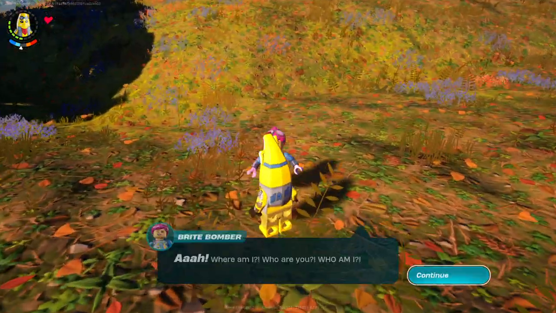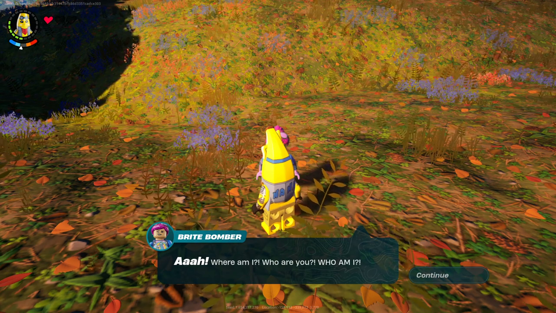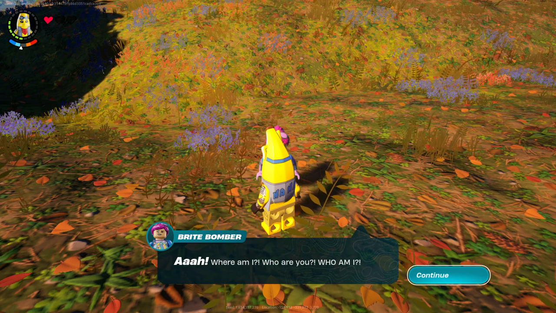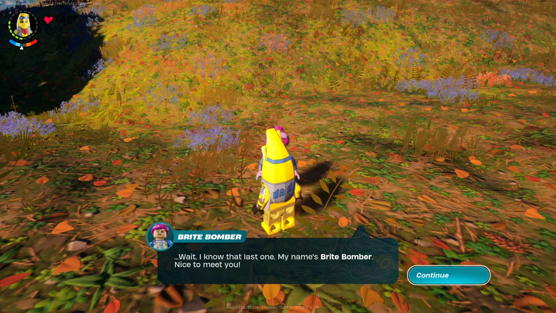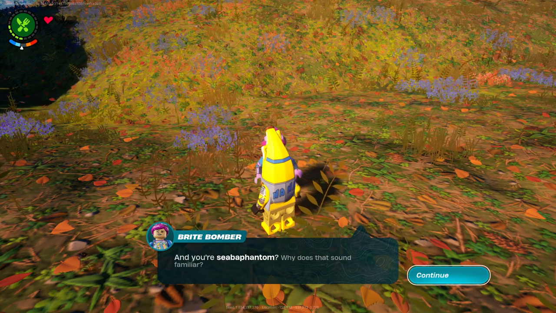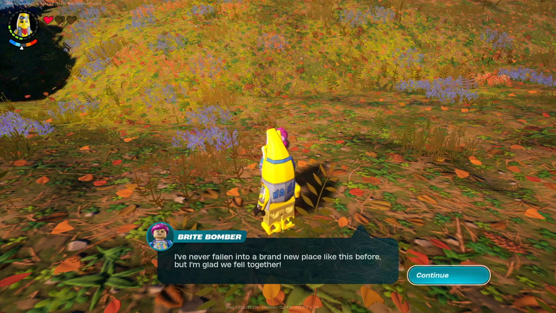Brightburner. Well, hello. Where am I? Who are you? Who am I? Dude, I think she's been eating too much of the mushrooms around here, you know? She doesn't even know who she is. Wait, I know that last one. My name's Bright Bomber. Nice to meet you. Nice to meet you. And you're Sypher Phantom. Why does that sound familiar? Because I'm awesome. I've never fallen into a brand new place like this before, but I'm glad we fell together.